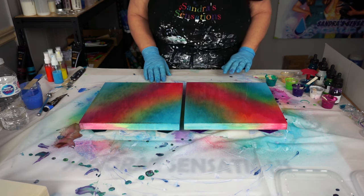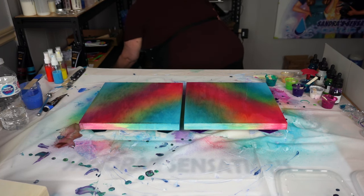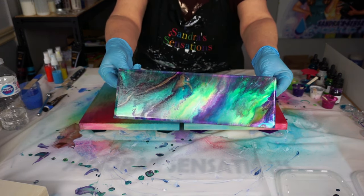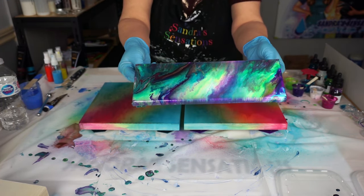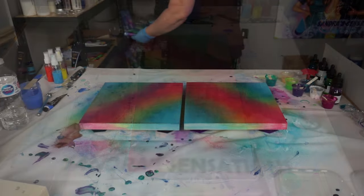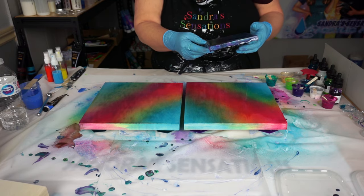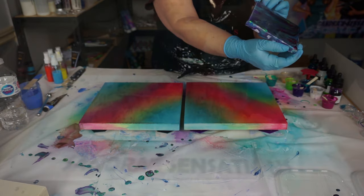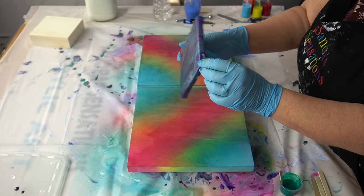And they actually dry really nice. Let me see my last video. I have it dry here. I'll show you this one. They dry really shiny, super fast, super bold colors. I don't know if you can pick it up on there, but they're just gorgeous. So I'm falling in love with these acrylic inks. Okay, I did another little one from my spillage on my table. This one is a little bit darker, but all I did was dip it onto my table. There wasn't anything fancy with it at all. But they're super shiny. There's no varnish or anything added to that.